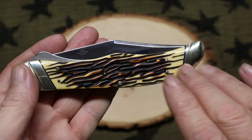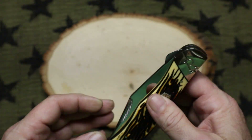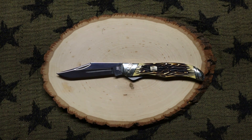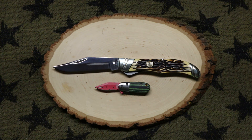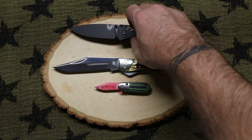I saw it at Smoky Mountain Knife Works and I was like, that's just a good looking knife, so I bought it. This one was, I think, $17.99, which won't break the bank and it gives you quite a bit of knife. Let's see it up against the Rough Rider Tadpole — the Angry Watermelon — and here's the Benchmade Bug Out to give you a size reference of how big it is.